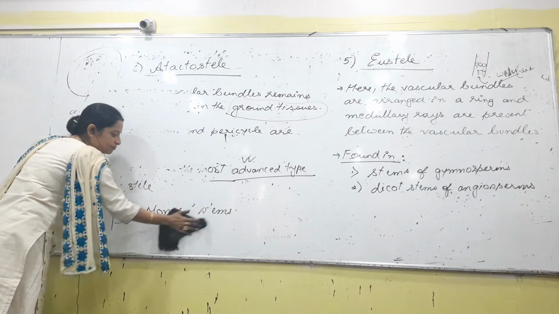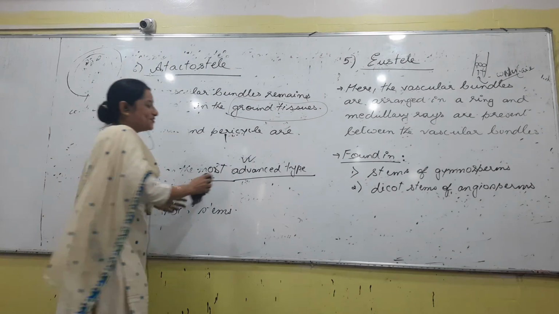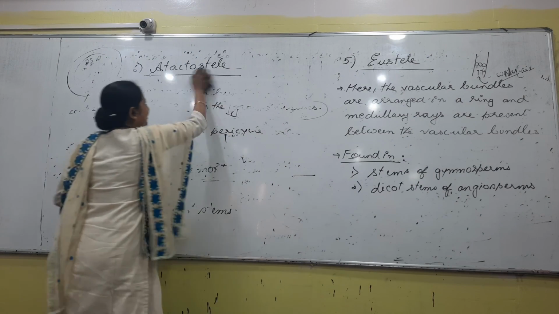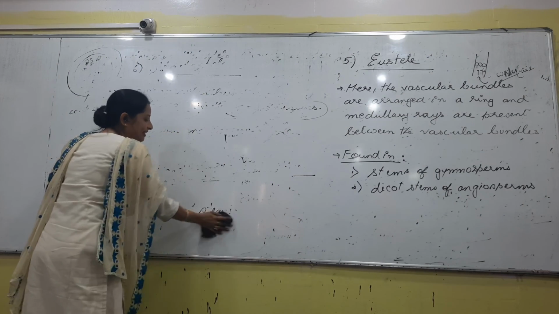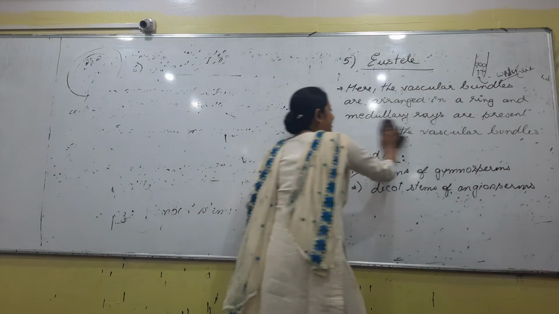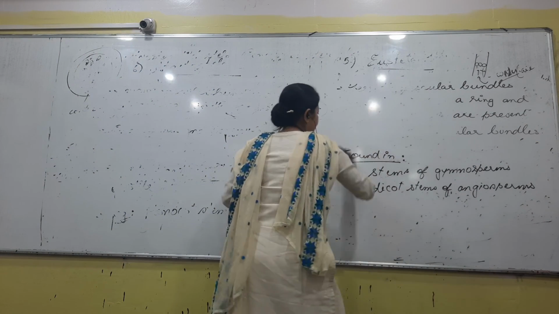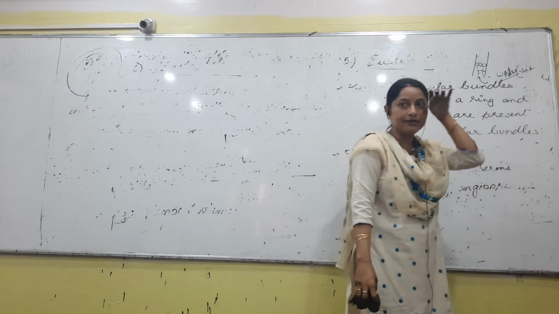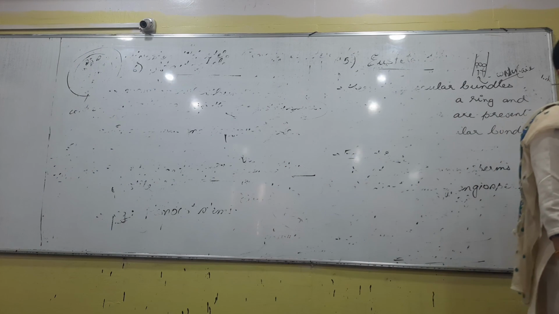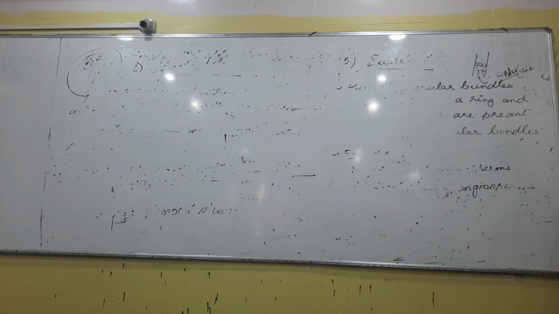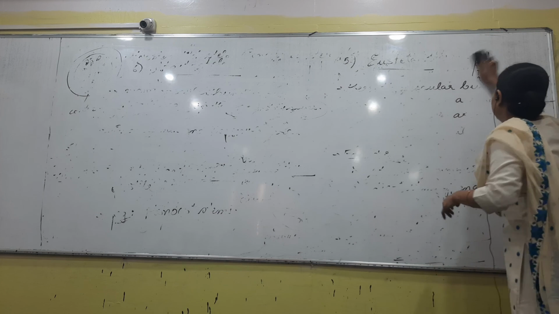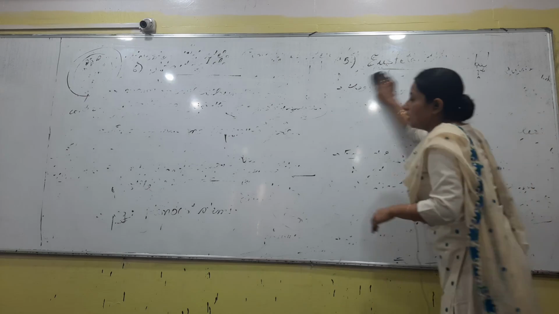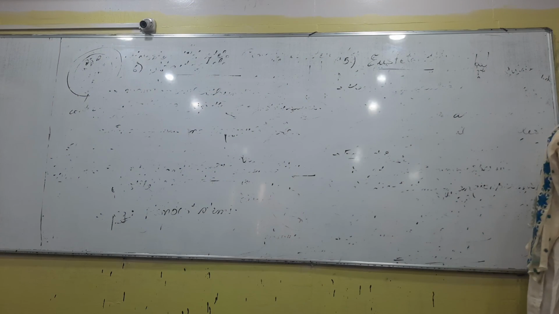So should we start gymnosperms today? No. Okay. So I think then this is all for today. Next class we will be talking about gymnosperms. And gymnosperms would be the last group of discussion in this chapter, right? Because we are not going to talk anything about angiosperms in this chapter. Angiosperms to ami second year already korilwe. Sexual reproduction already korisu. Morphology also we had parts about this, right? Next class gymnosperms in this lesson. Okay, since you don't have any doubts, I think we can wind up the class. Thank you.